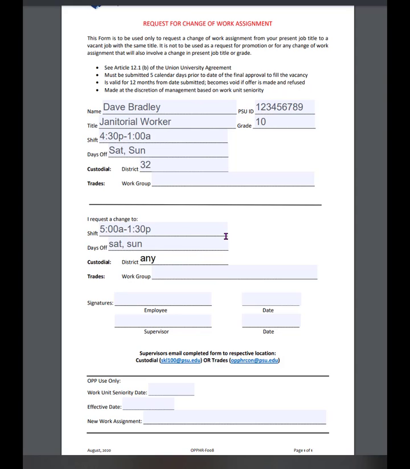You can put in as many of these as you would like, but for each request to change, so if I wanted to go to 31 on this one, but I also didn't care if I ended up in 71, I would then submit a different lateral paper for the 71 move. Okay, that's really all there is to it.